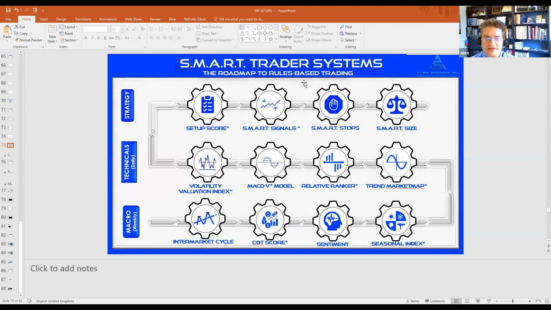So I start off with the fundamentals, the macros. First of all, with the intermarket cycle. That's on the monthly chart. I think the business cycle is the dominant macro driver on what the economy does, and especially useful if someone's doing fixed income or equity indices. And you can view these either from what the correlations are between the asset classes or using economic indicators.